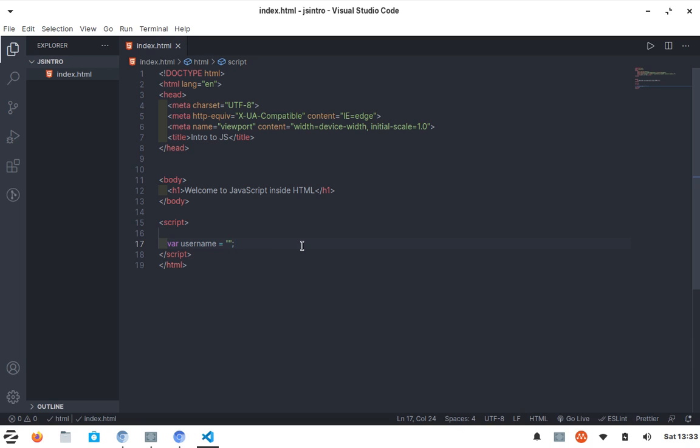So I can do something like this. You use the double slash for single line comments in JavaScript. Double slash, that's for single line comments. So I can write something like, this is the users. I don't know exactly what to write, but comments should be useful. They should explain what this line of code, the part of the statement you have, is doing.